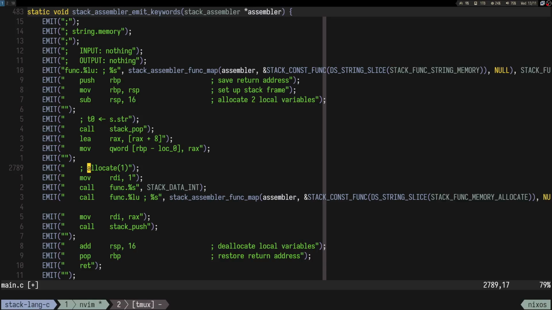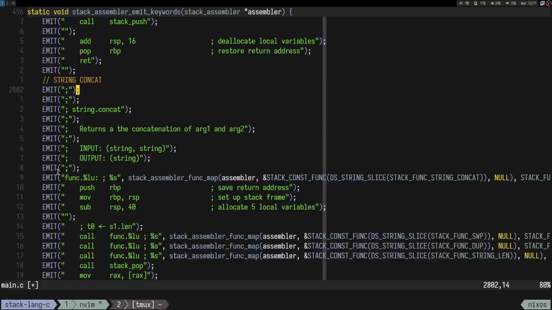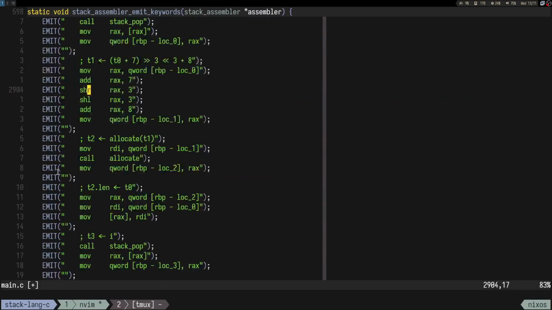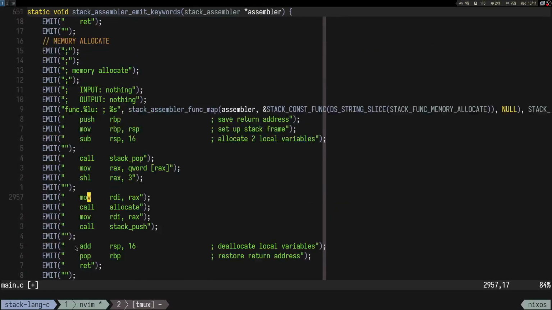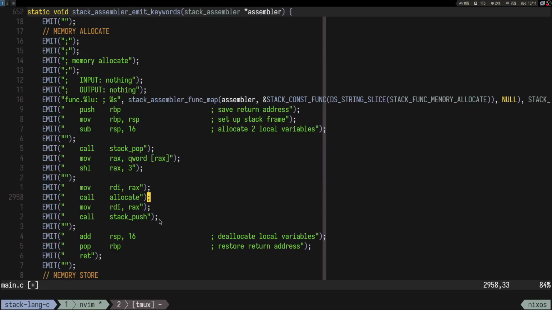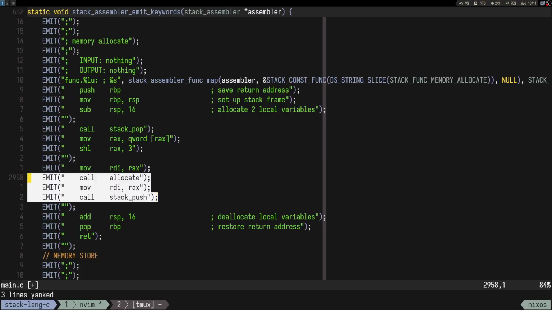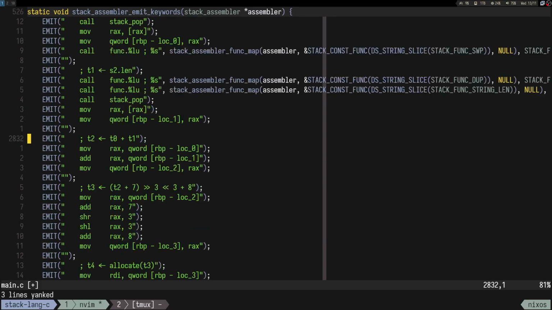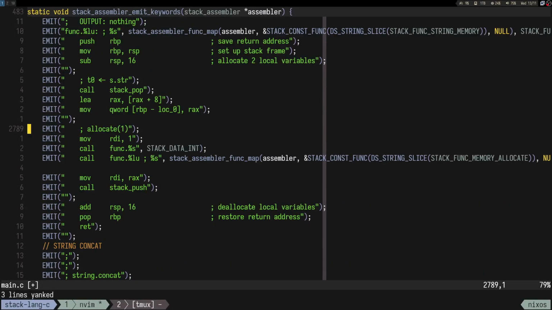And I don't like using memory allocate for this thing. I would rather just use allocate. Like if you think about it, memory allocate only does allocate, right? So what's the point? If I'm being honest with you.